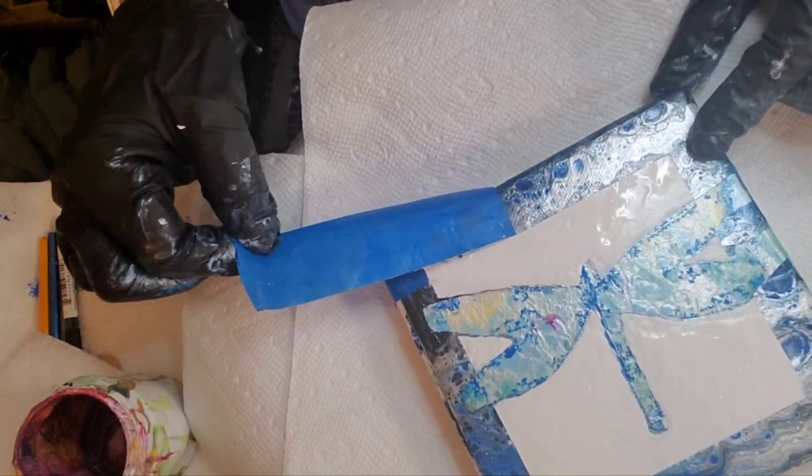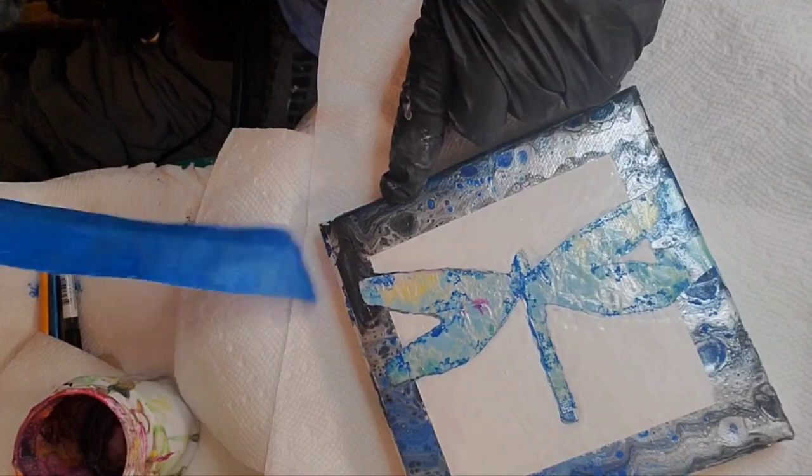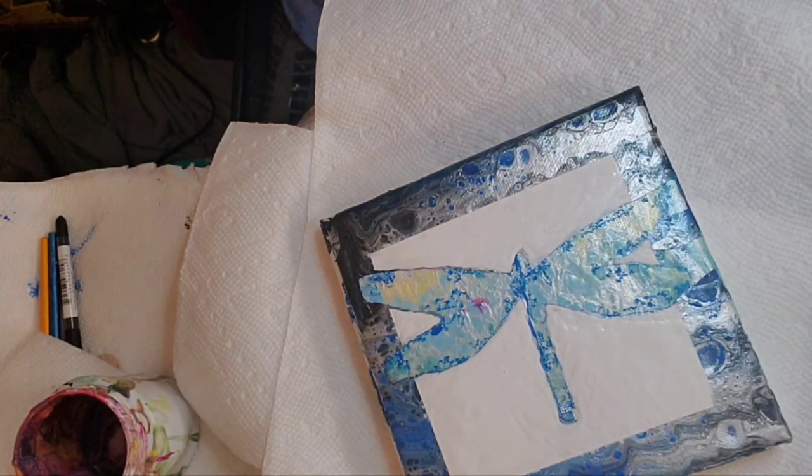Perfect. Oh, perfect. Oh, good. Perfect. We only have one flaw right there, which I could take off with the scalpel, which I'm going to do right now.